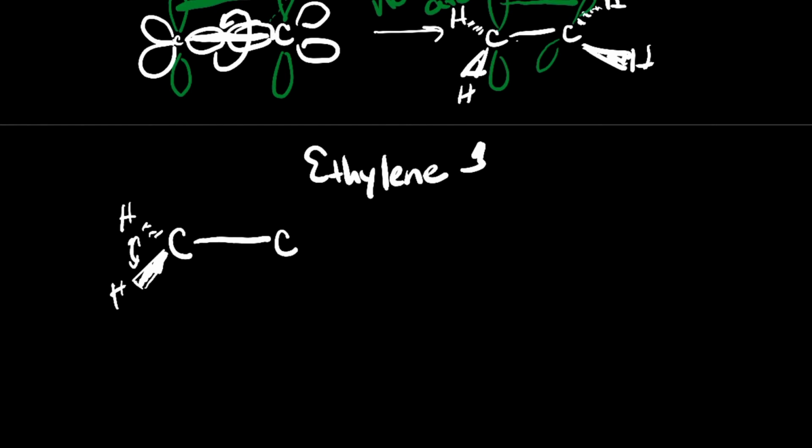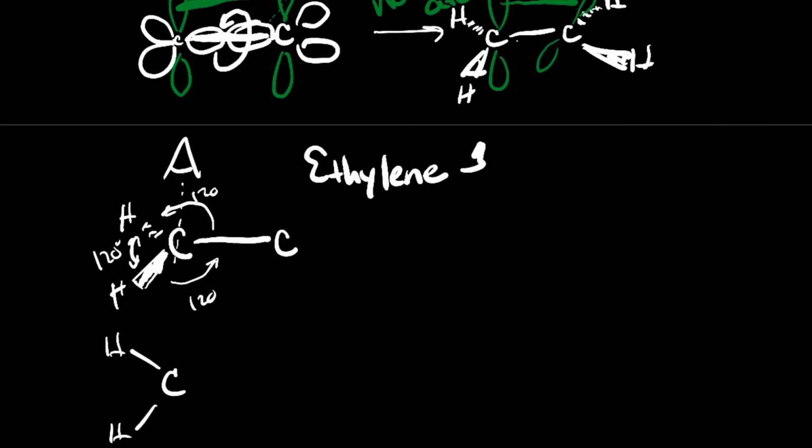This is 120 degrees away. This is 120 degrees away, and this is 120 degrees away. So if you were to look at it straight down, so if this were your eyeball, and you're going to stare straight down from the very top, this would look like a hydrogen all in the plane of the paper, hydrogen, and then your sigma bond, okay? So an sp2 bond has a bigger bond angle than an sp3 bond, because now a lot of that crowding that came from having 4 bonds to carbon is gone, right? Because now you only have really 3 different atoms connected to carbon. Carbon is attached to itself twice, so that means you have more room to breathe.